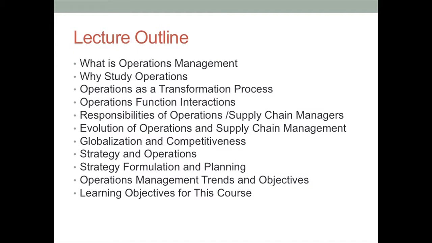Then we move on to looking at responsibilities of operations supply chain managers and look at a brief history evolution of operations management function. And in terms of globalization and competitiveness and how over time it had implications for operations management. Then we move on to the topic of strategy and operations, which we detail in strategy formulation and planning. Then we wrap up with looking at various operations management trends and objectives, and then various learning objectives for the remainder of the course.